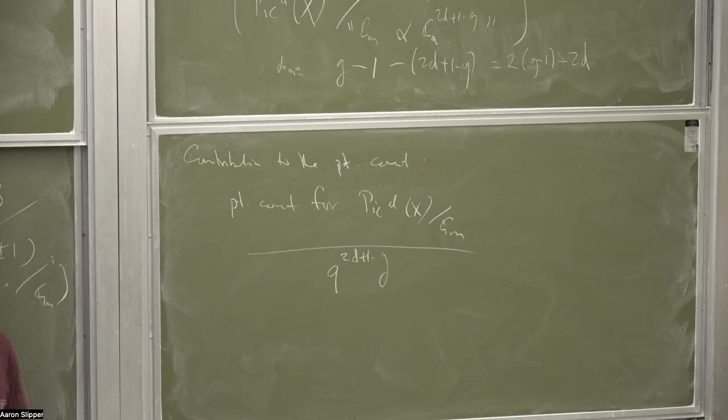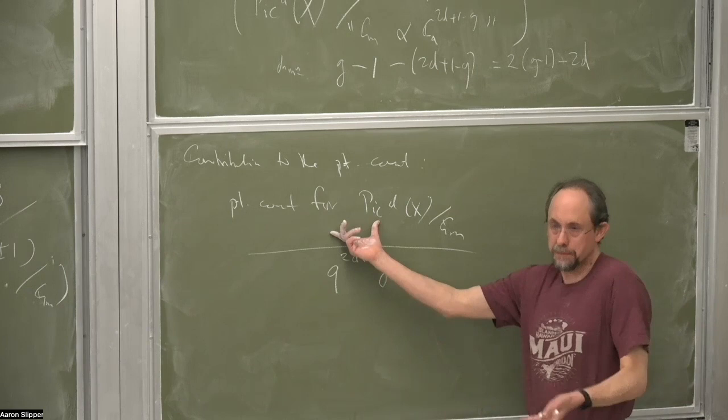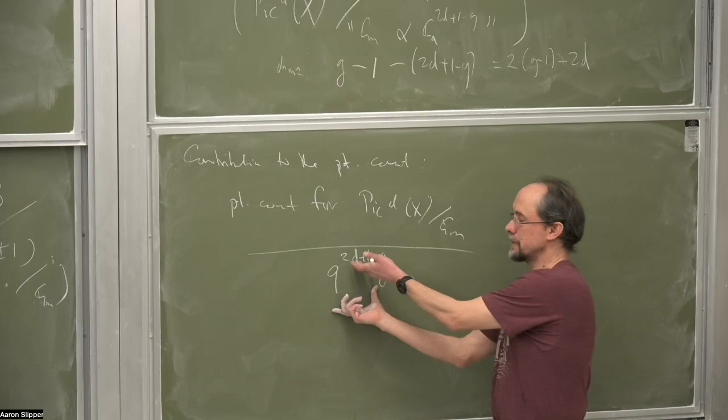So by the way, that's kind of good. There's an infinite number of these charts, and they're kind of adding to our point count, and we want to see that we get convergence. So notice that this is just some number, whatever it is. And then it's kind of times this thing that's like a geometric series as d grows. So that's great. So therefore the point count.